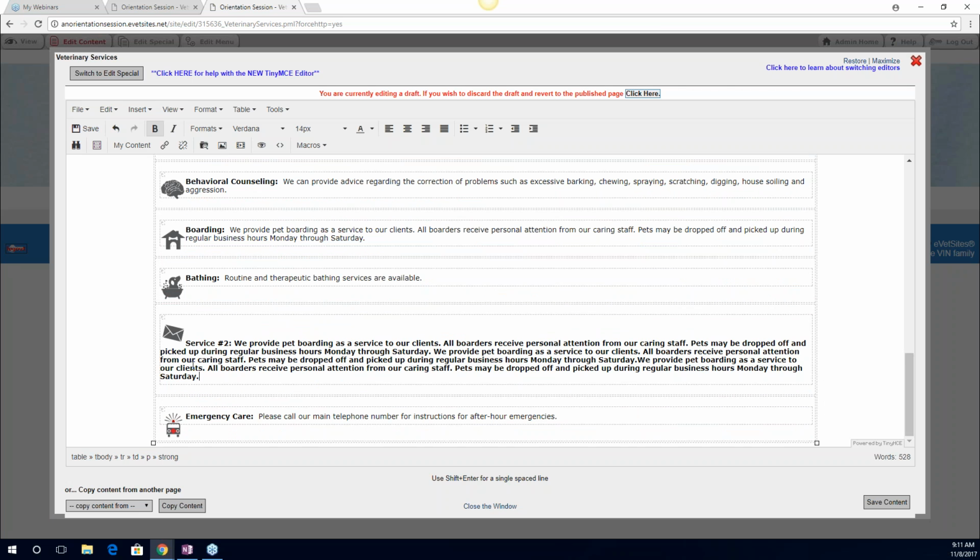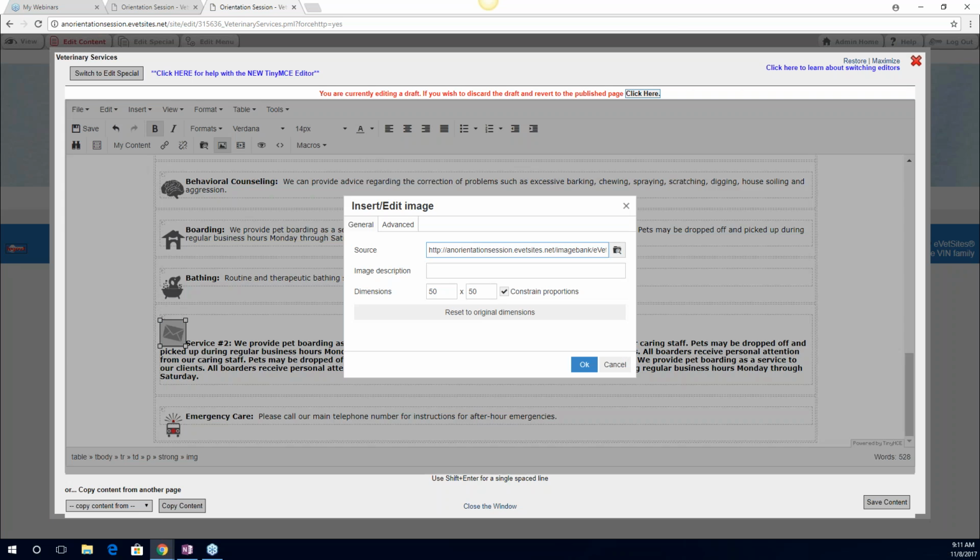To actually have it wrap like the rest of them do, it's a little hard to tell because there's not too much content. But we can double-click this image, and now we will go to the Advanced tab. In the Advanced tab, the last option is Align. If you align this image to the left, the text will then wrap on the right. If you align the image to the right, the text will wrap on the left.